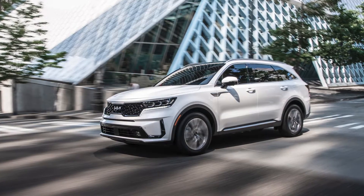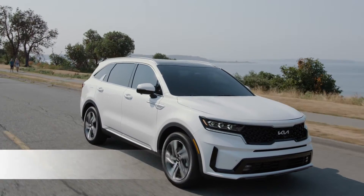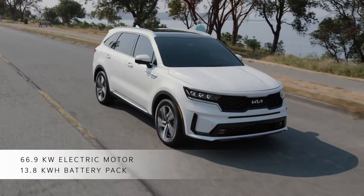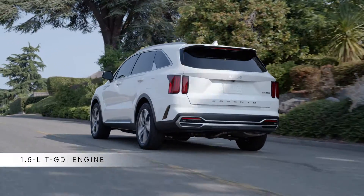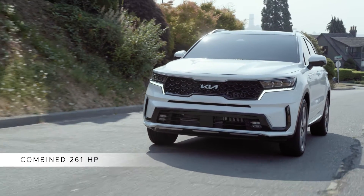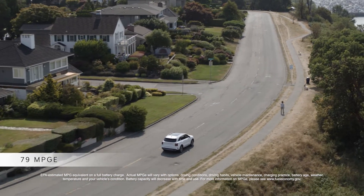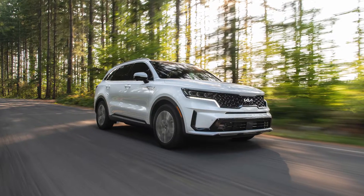At the top of the list is Sorento's cutting-edge powertrain. The new Sorento PHEV features a 66.9 kilowatt electric motor powered by a 13.8 kilowatt-hour battery pack. These combine with a 1.6-liter turbocharged engine, a six-speed automatic transmission, and standard torque vectoring all-wheel drive. The result is a combined 261 horsepower, coupled with an EPA-estimated miles-per-gallon equivalent of 79 MPGe combined, making this vehicle the most efficient Sorento ever.